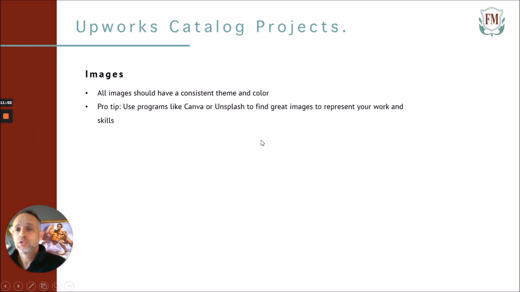Here's a tip. You can actually use Canva, if you're familiar with that, or Unsplash, very similar, to find great images to represent your work. You saw my example. I had me holding a megaphone and a pixelated background that was yellow. You can have any style you want. You can go to Canva, type in whatever you're offering. Maybe you're a design freelancer or a marketer. Just start typing in keywords and seeing what gives you inspiration. And maybe you can use that, even purchase one of the images from Unsplash, or use an image of your own, just using Canva and Unsplash as inspiration. Canva will help you set up a nice fully framed picture if you don't know how to use Photoshop.